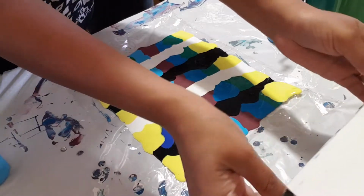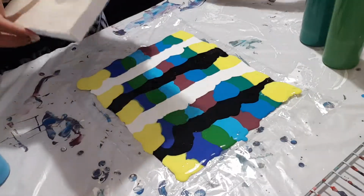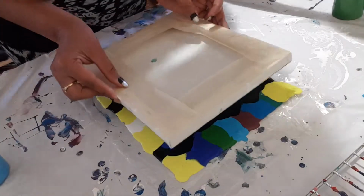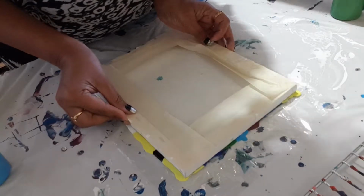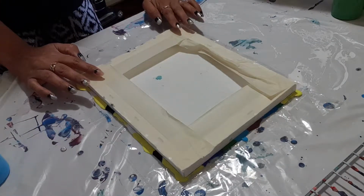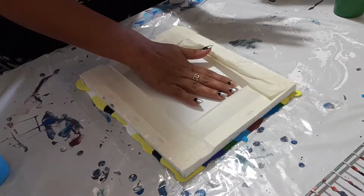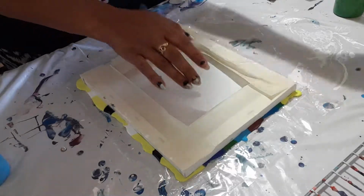Next step, I've got canvas here. I'm just going to hold it like this and I'll make sure it goes on the line where it's meant to be. So I need to make sure. When it has a lot of bubbles, you need that. Oh no. Alright, so I got my canvas here. What I need to do is a little gentle touch.